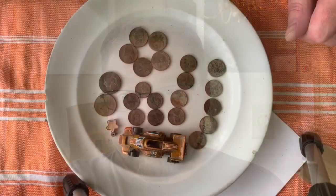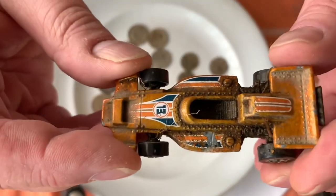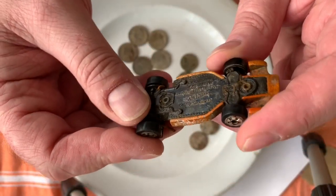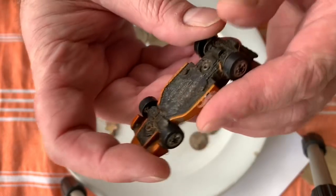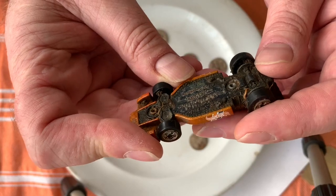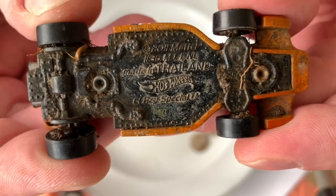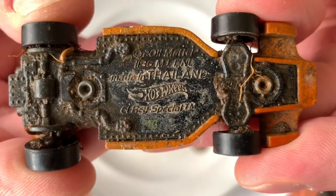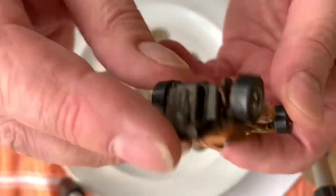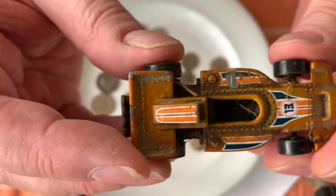All right. Don't mind my table. It's a little messy. But first, we got the Hot Wheels, which is pretty cool. It says, good Lord, I can't read that. Think about getting older as your eyesight gets bad. But you might be able to read that. Here, let me turn it your way. I might be able to read it too now that it's in the camera, but I'll have to see it later. But it's metal bottom. It's pretty cool. I like it. It's got some roots growing in the wheels, so the back ones don't spin too well and they're a little bent, but still, it's a nice one for the collection.